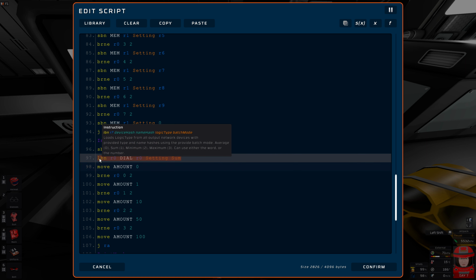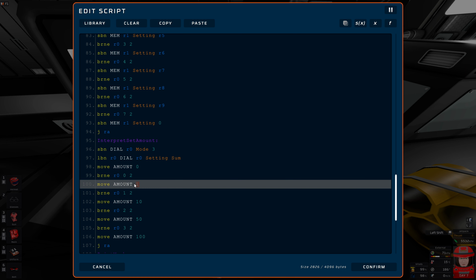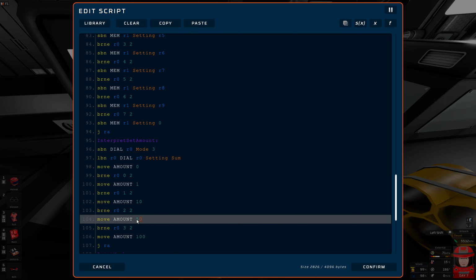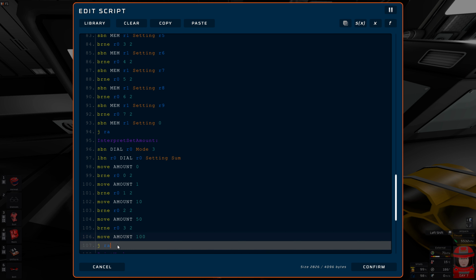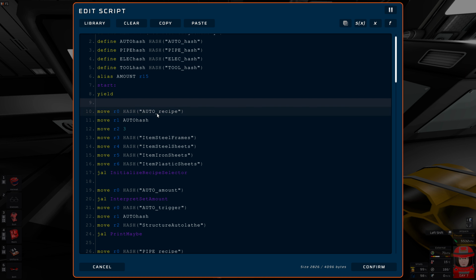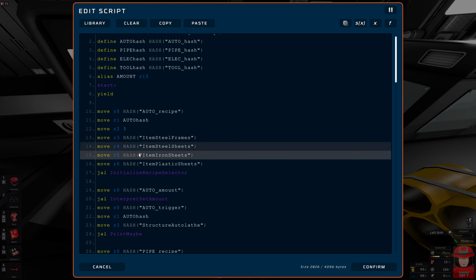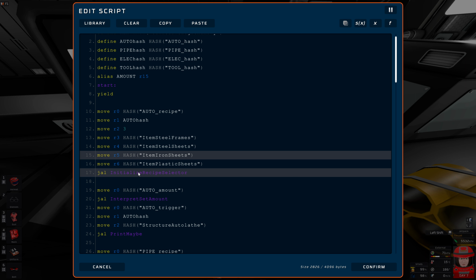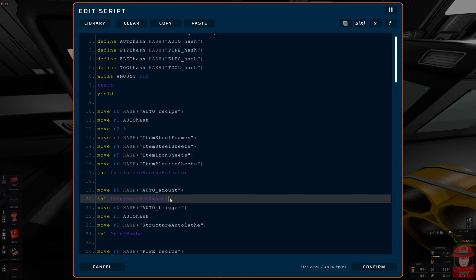Then reading the currently set value, and depending on the value, I will say that I want to print 1, print 10, print 50, or print 100. That's an arbitrary decision I made. And then we return to the calling position. So for the autolathe now, we have read out which recipe is to be printed, and we have written that to the hash display memory chip, which also shows it on the hash display. And we have determined which amount shall be printed.